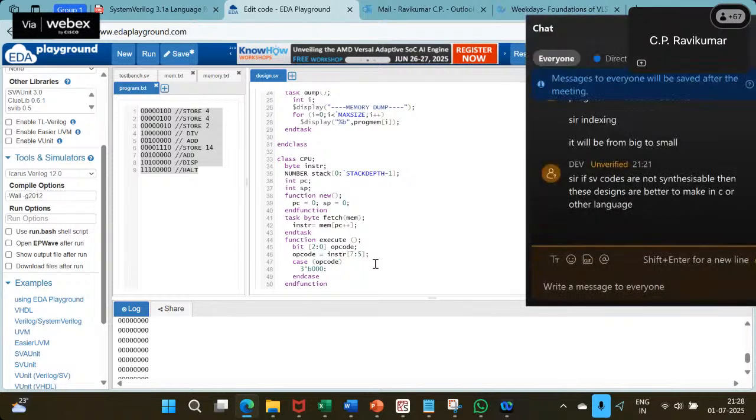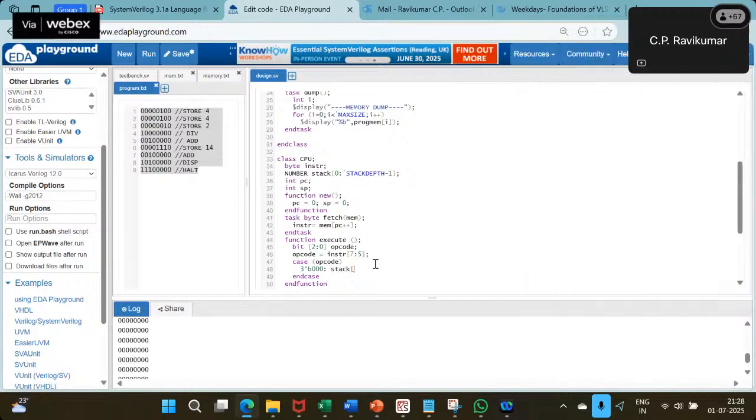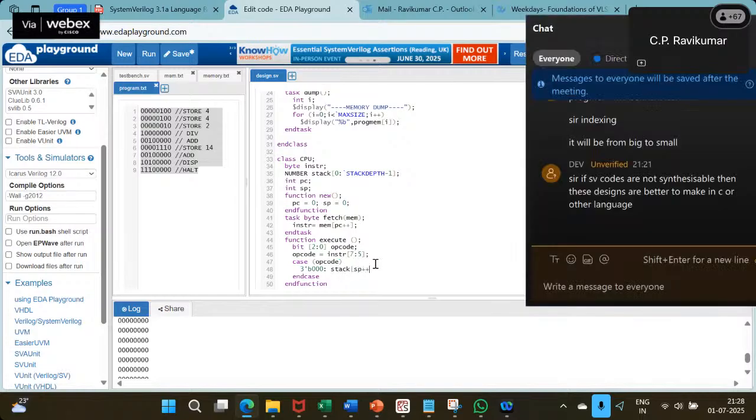So here we just store, right? We are going to store the value. So we say stack of SP++ equals instruction of 4:0.